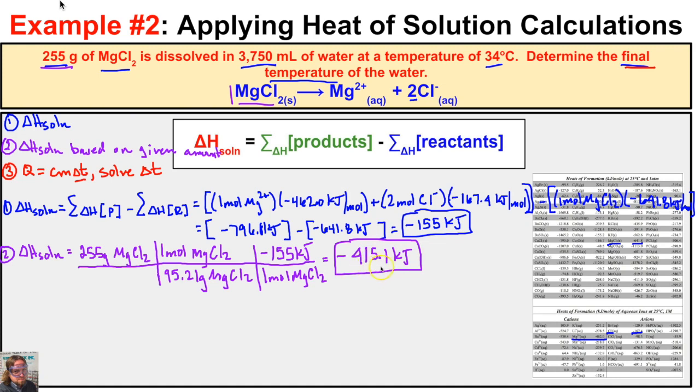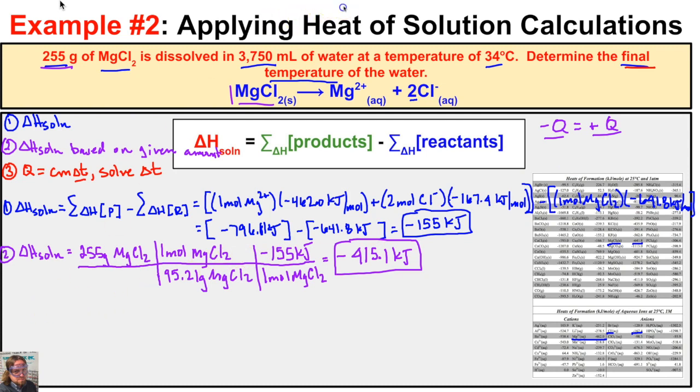And so let's think about this. If this is the amount of energy that is released by the magnesium chloride, well, what's going to absorb that? The water is going to absorb that, right? So this is kind of a problem where we have negative Q equal positive Q. The amount of energy or heat that the magnesium chloride is releasing as it dissociates in water is going to be equal to the amount of energy that the water is going to absorb from that.